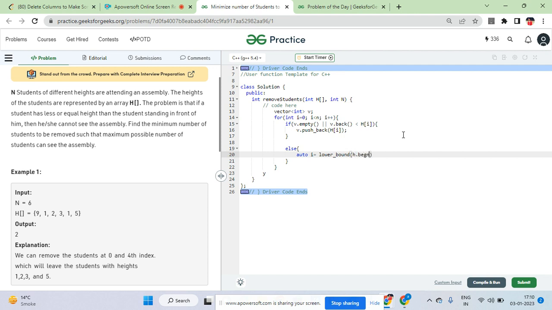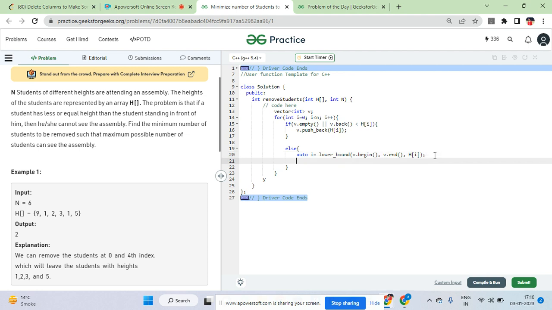v dot begin, v dot end, and you have to find the element h of i. And it's not h, that's v.